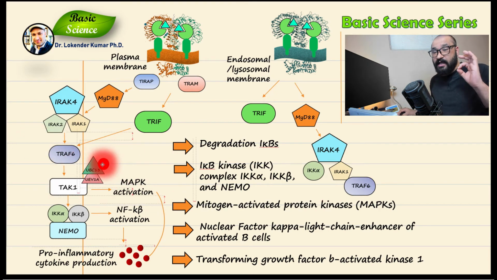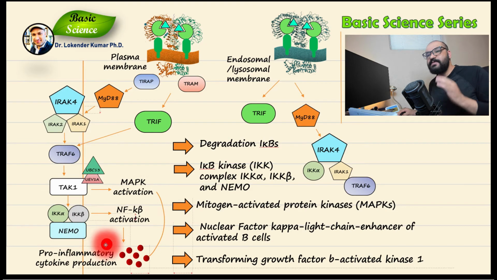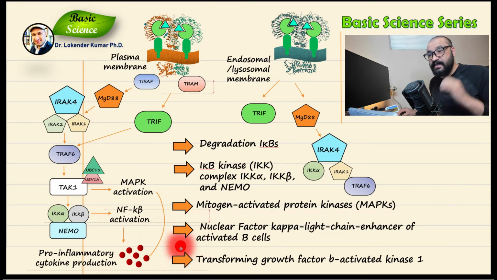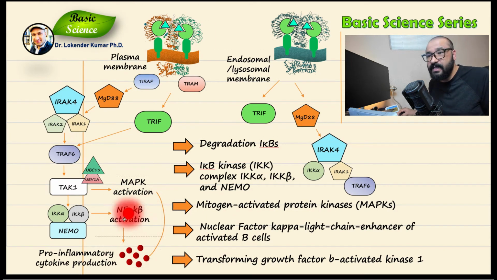And interferons are involved in the antiviral mechanisms. I will explain that in my next slide. But I have certain points that I want to show you here. There are some inhibitor molecules that stop the activation of this nuclear factor kappa B protein, and the full name of this protein is nuclear factor kappa light chain enhancer of activated B cells. So that is the full form for the NF-kappa B protein.